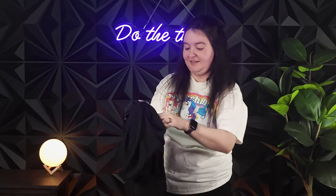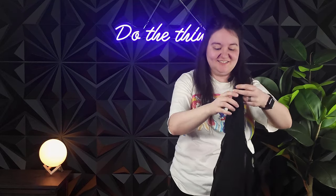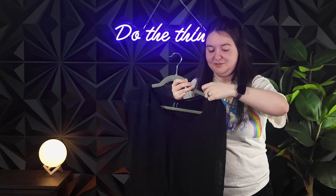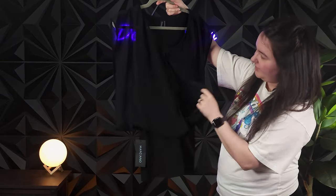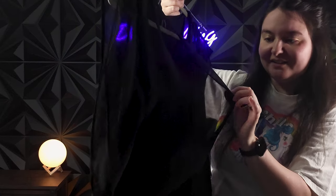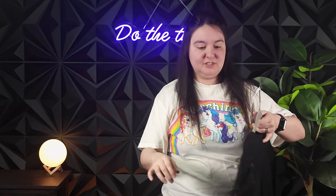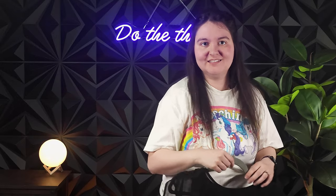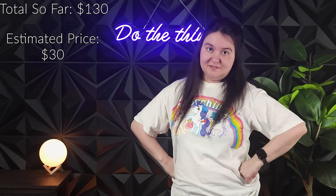Okay. Another new-with-tags Marciano. It's black. Ah, it's layered. Okay, I kind of get it. This is a Guess by Marciano shirt again, and again, it's new with tags. Although the price of this one was $88, it's kind of layered with this sheer overlay, and then otherwise it's a black tank top. It does have this one tiny little white mark here, but I actually think that'll come off really easily, so I'm not worried that it has a stain. I think it just touched something once and it's not gonna leave a mark. This one, let's assume we can sell for about $30. I love these assumptions. It's gonna work out nice.